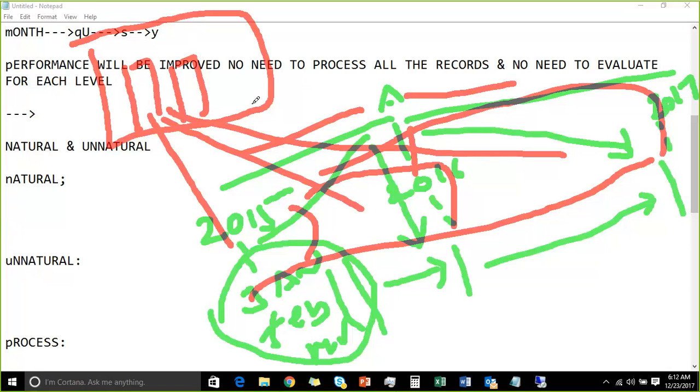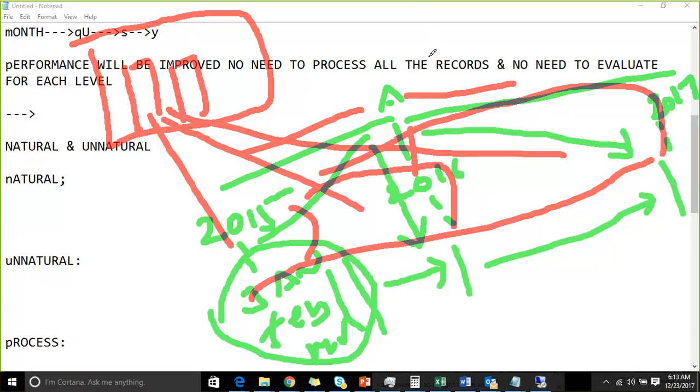Unnatural is nothing but, as part of your hierarchy, if the same values are getting repeated in different roots, we will call it an unnatural hierarchy.